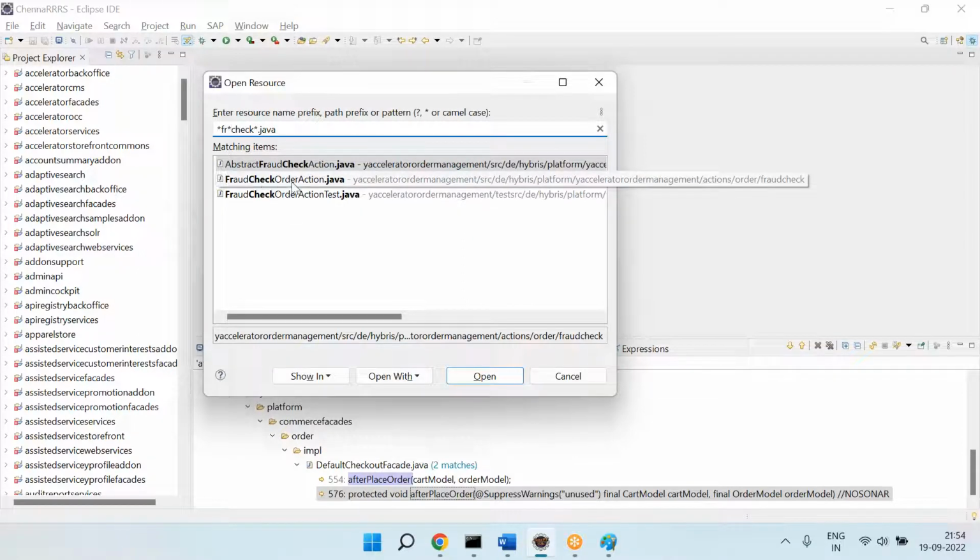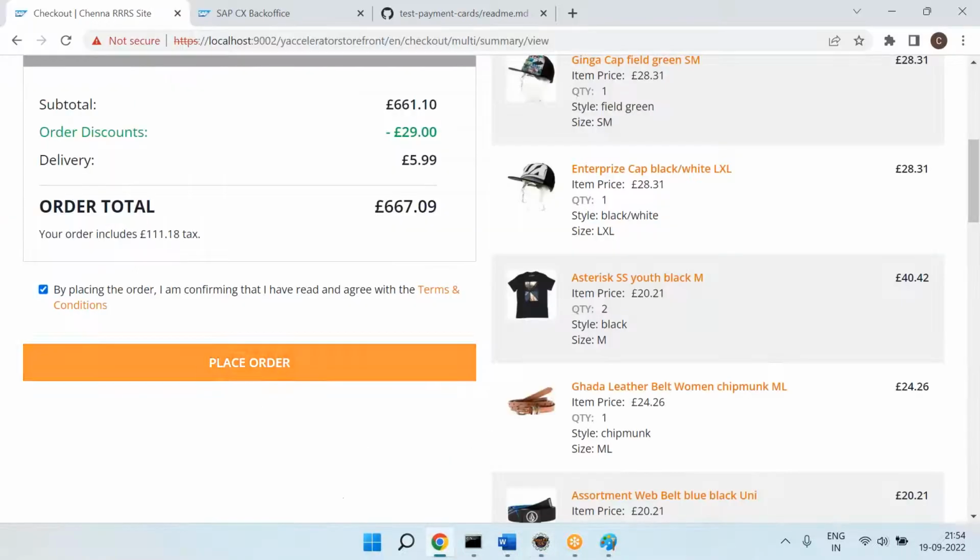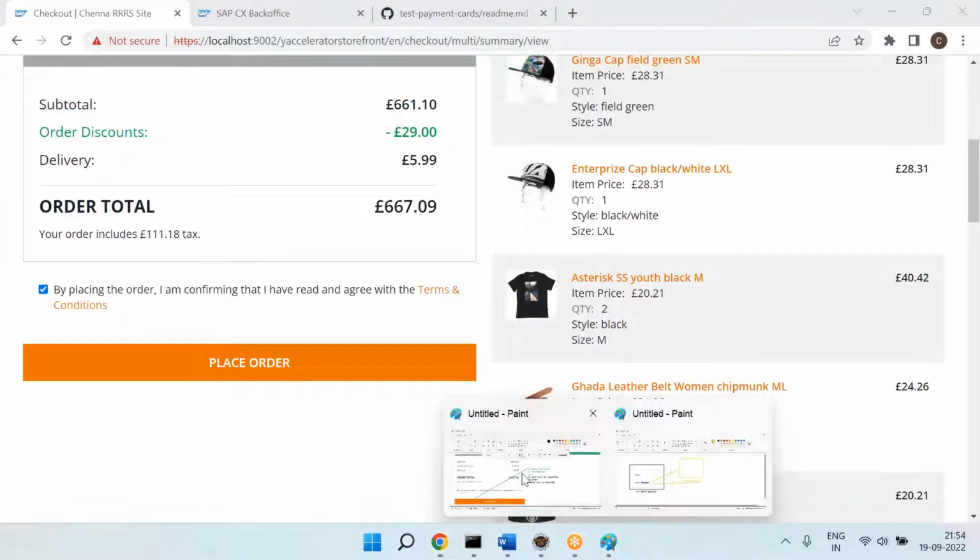You can see FraudCheckAction.java is there, and a bunch of logic is written. If you want to take these classes and override them for your company to do some more fraud checks, you can take these classes, override them, and enhance them. Like this, you can do the fraud checks.